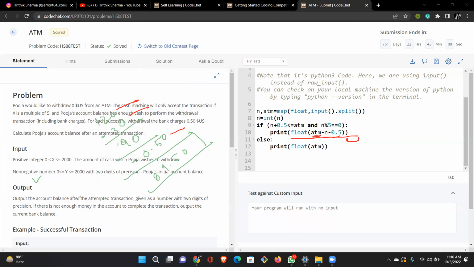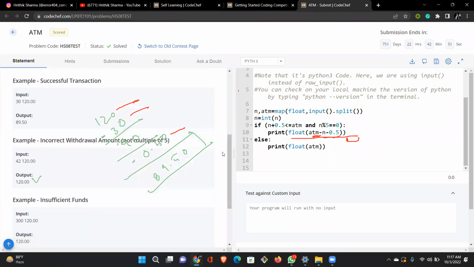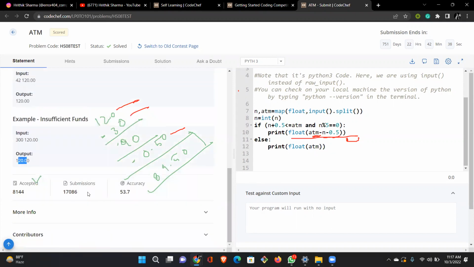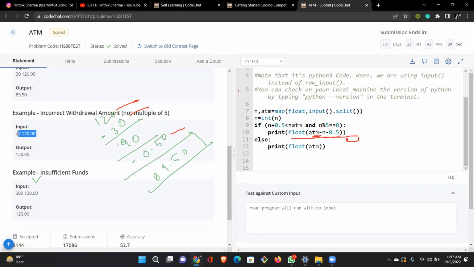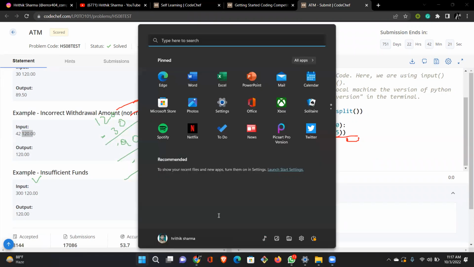So we are returning a float number because, as you can see in the output also, we are having 0.00, which is a float number, like the input, and the output is also a float number. No matter what, the output is always a float number in this case, because as you can see there is no reduction that has occurred, still it is giving me 40. Okay, so here the input is 42, which is not divisible by 5, so it is not going to deduct anything. It's just pretty simple and neat code, and let me just run this and see how it is working.